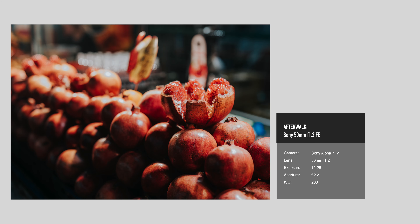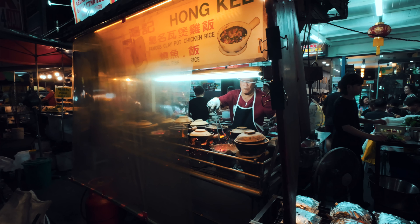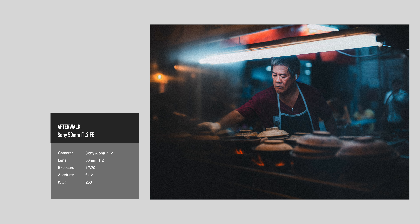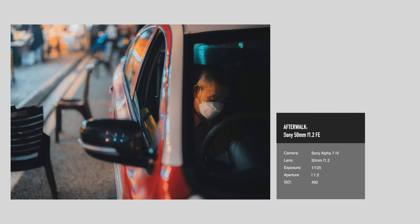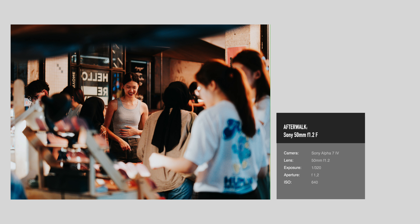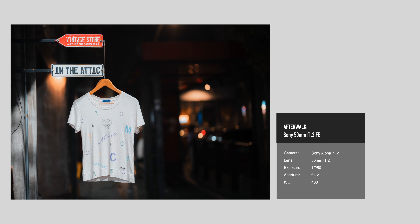The glorious f1.2 with a modern camera like the Sony A7IV makes low light performance hardly a problem. With a lens this fast, compression — bringing the subject closer to the lens — is impressive. I barely needed ISO 200 capturing at f1.8. Notice how sharp the subject is and how it gradually fades out to a smooth, silky, almost dreamy background. As a close-up lens, this creates some of the most pleasing photographs money can buy — though ultimately it's up to us photographers in terms of composition and storytelling.